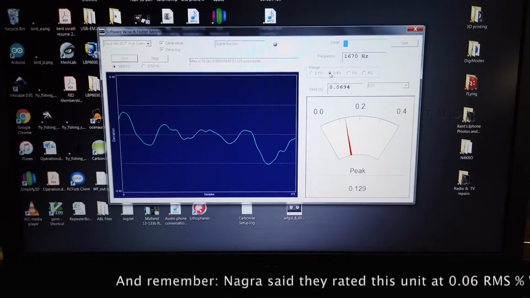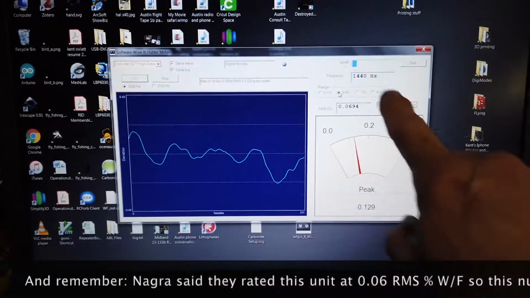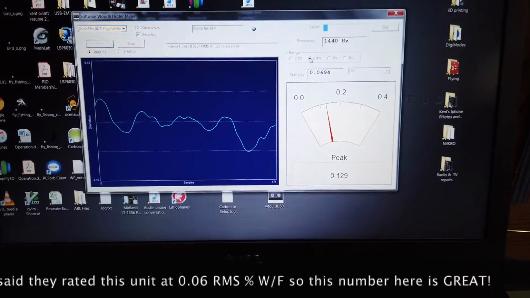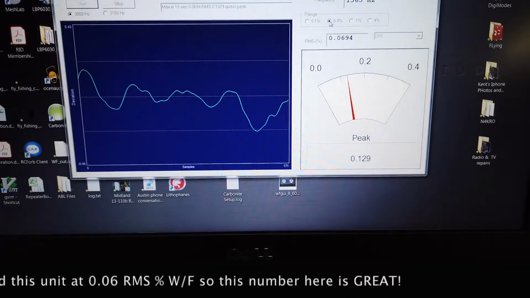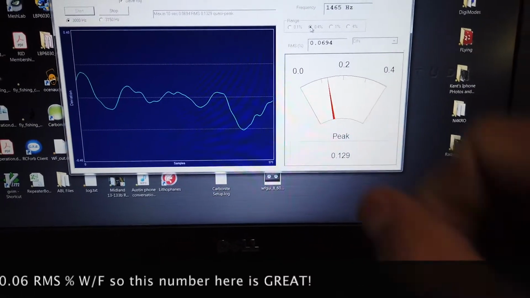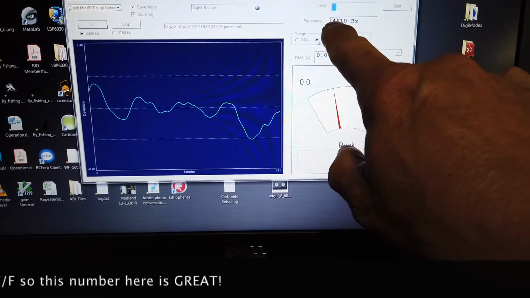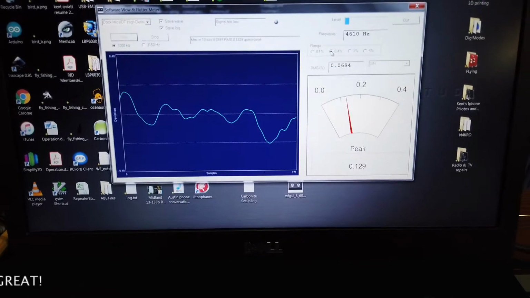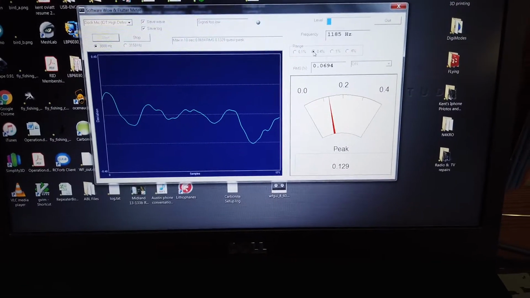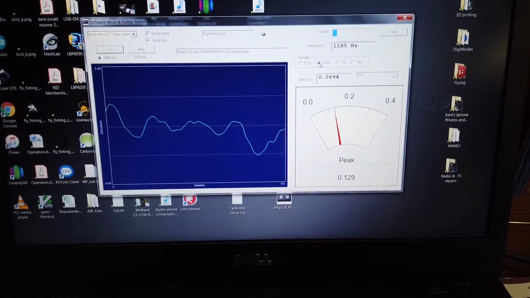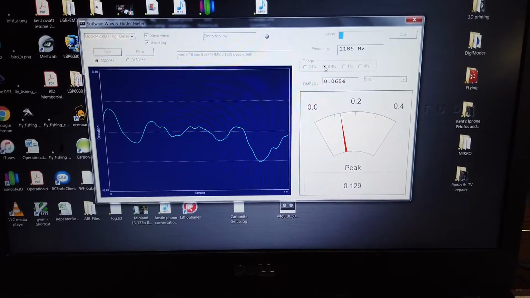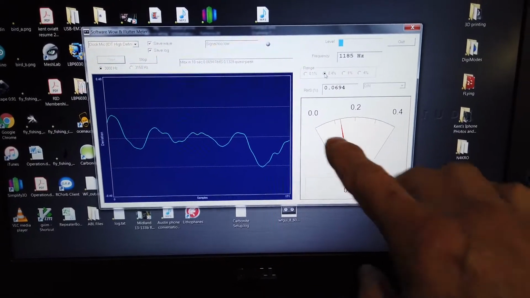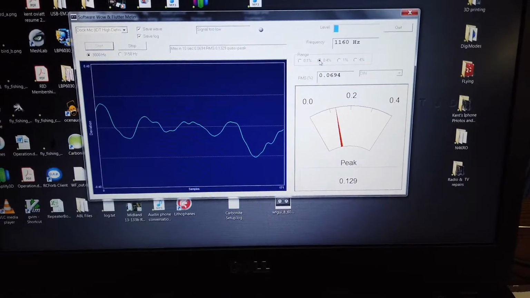So what I'm going to do is factor this error into the other tape recorders, because we're going to use the Nagra to record test tapes that will fall into the range of 3000 Hertz or 3150, and that will be our test tape producer. Then we'll play it back on these other tape recorders, and we'll factor in this error into those to make it a fair test.